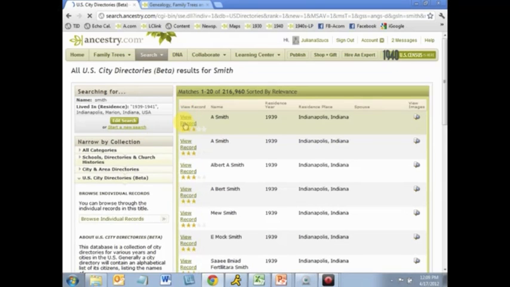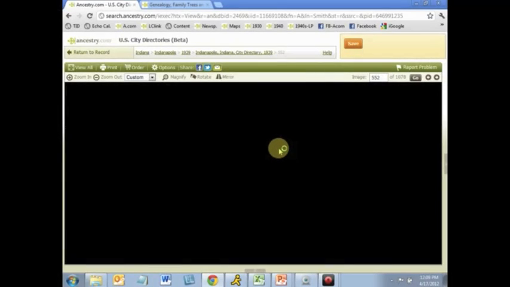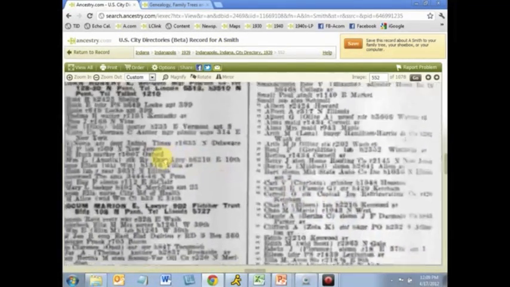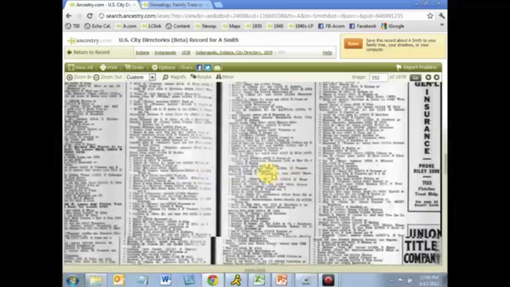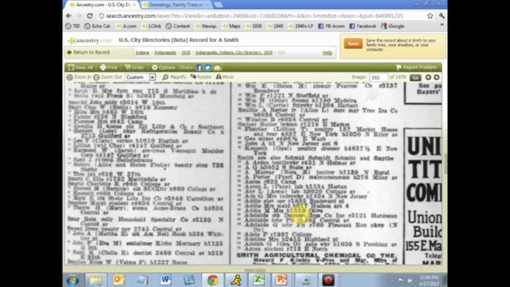And you can see these are all the alphabetical listings for Smith. And there's probably quite a few of them. Actually, we have the Smalls on this page too, so this is quite a busy page. Here, the Smiths are down here in the corner. So that's a great way to quickly zoom in on your ancestor, where their listing is, grab that address, and use it. And I'll show you a little bit later about how to use the address with some of the new tools we have for searching the 1940 census.